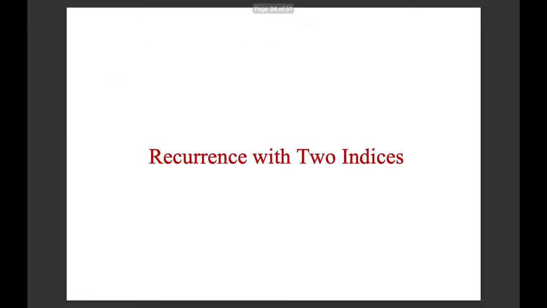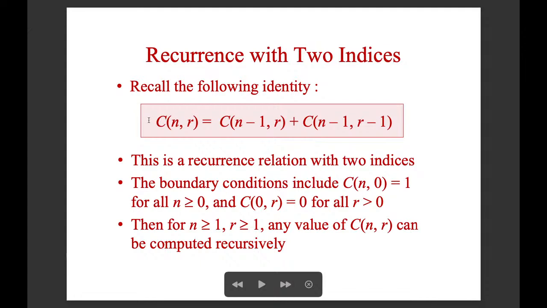And finally, we have also prepared something in the slides, but we have not discussed in the lecture. This is the recurrence with two indices. Sometimes, for instance, this is the Pascal identity. In the Pascal identity, we have n and r, two parameters, and we find that C(n, r) is equal to something like this. This is the recurrence that we have. So we can make use of the generating function idea, and see if we can get the generating function for C with the two terms here.